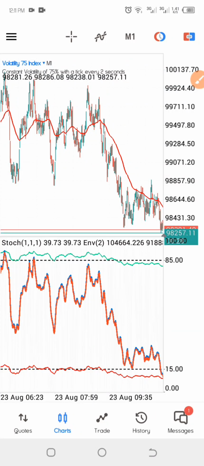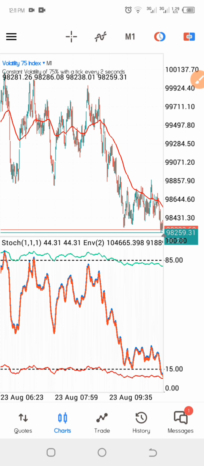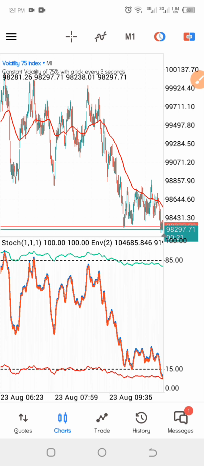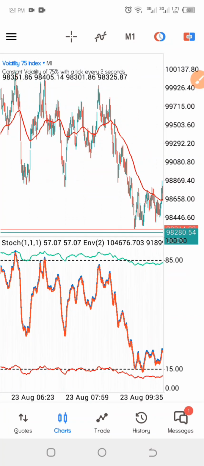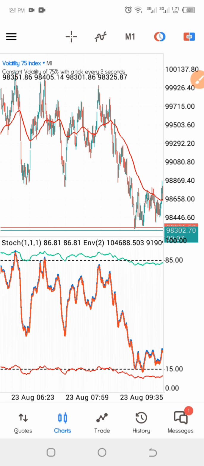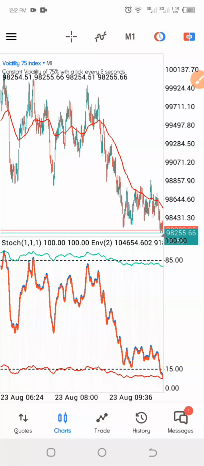So today we are going to be looking at this volatility indices strategy. This strategy is one of the strategies you can use to make money, and it's very simple and very straightforward. When there's no confirmation, there's no entries when using this strategy, because not every time you see a setup that you are going to trade it. You need a confirmation before you jump into any trades. With this strategy, I'm going to show you everything you need to know about the strategy and the confirmation you need to see.